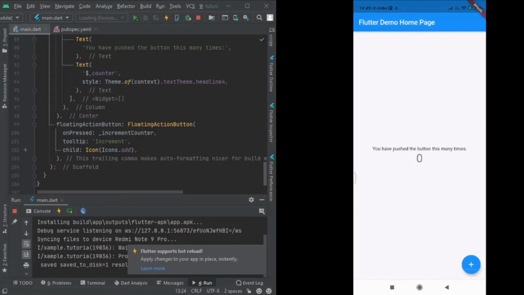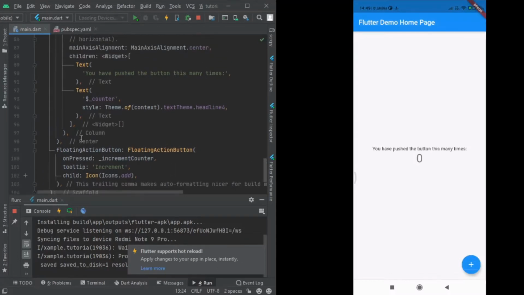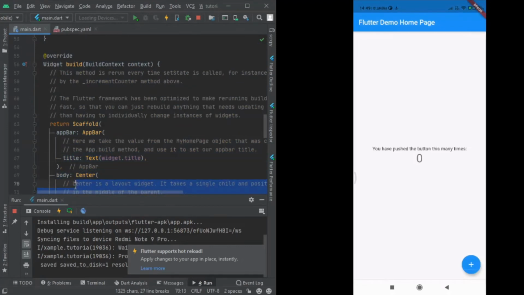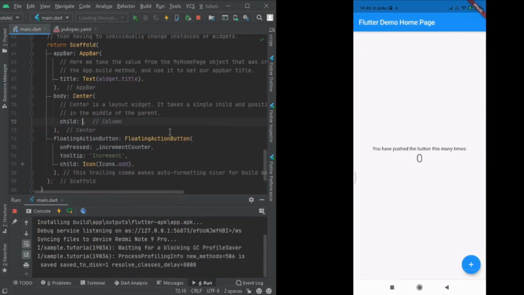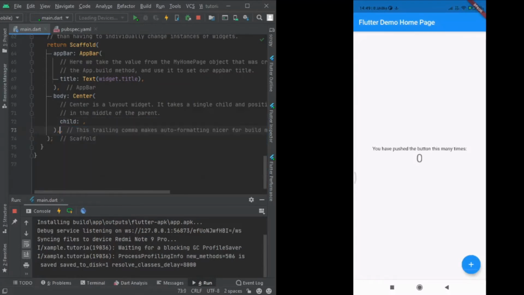Okay, so now here you can see we have started from a very basic project. So let me just clean up some basic stuff from here. These are basically the column and floating action button which we are not going to use.